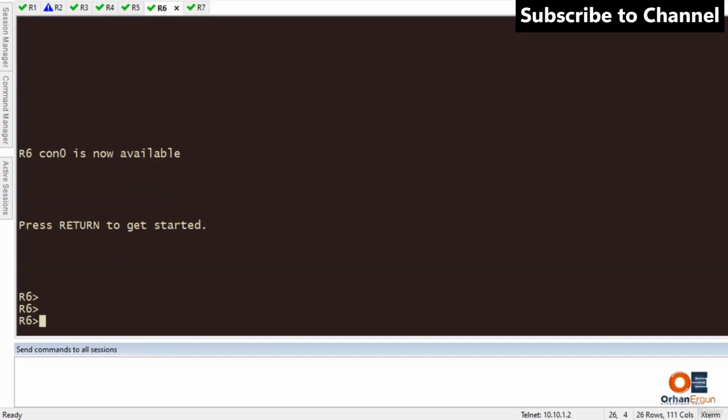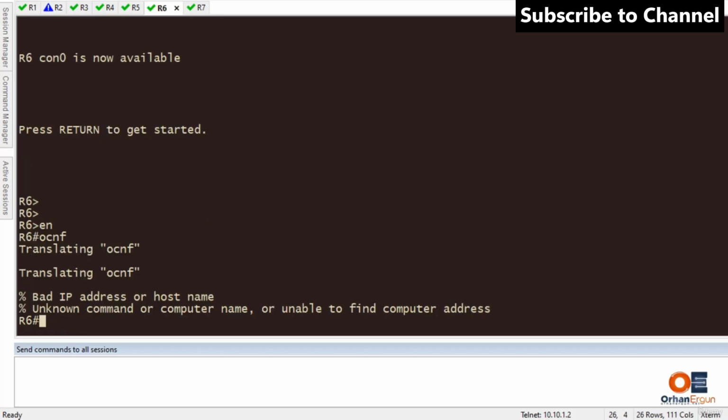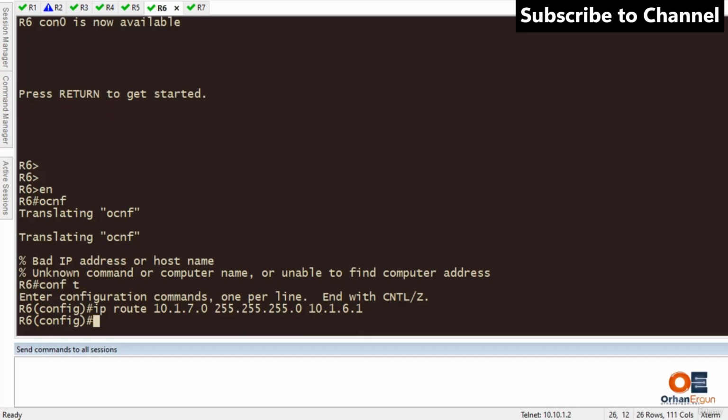So on router 6, what I'm going to do is to type en, conf t, and then I'm going to set a route back to 10.1.70, which belongs to router 7, 255.255.255.0, and I need to send it back to 10.1.61. This is the network which router 6 is connected to. So I hit enter, and almost everything should be done.